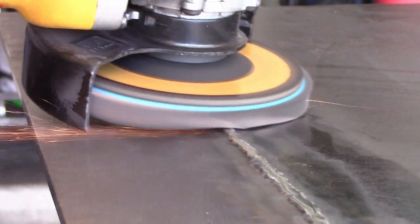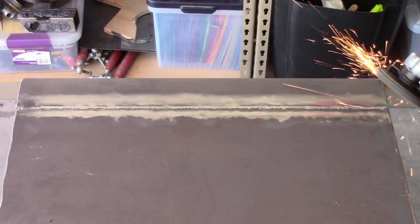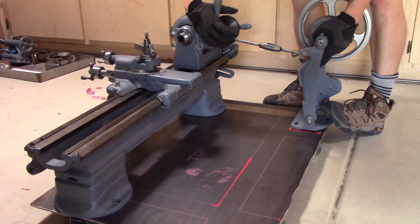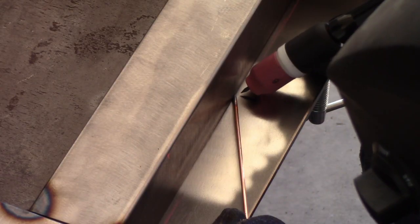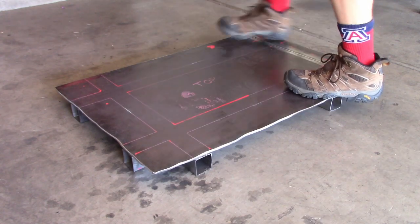After welding both sides of the joint, I ground it nearly flat. Why not all the way flat? I'm lazy, I guess. Anyway, close enough is good enough for this build. After a test fit, it was time to weld the brace onto the back of the tabletop. It's not perfect, but it is stable enough for my needs.